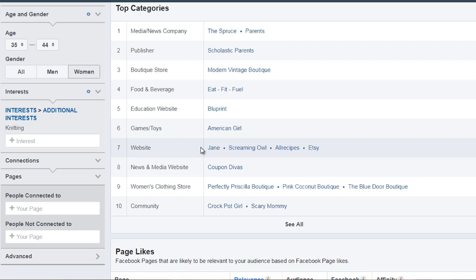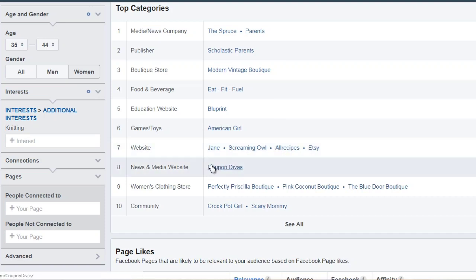Now, these may not necessarily be related to knitting, but it will give us an idea of where they go to hang out. So we can see that these people like recipes, and that they like to save money in terms of coupons.